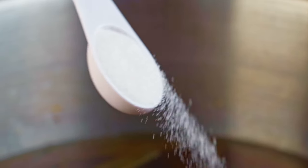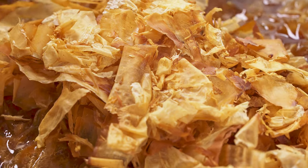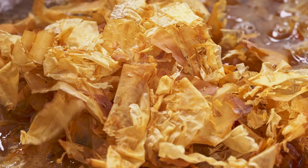A teaspoon of sugar, although you can add more if you prefer a sweeter dish. The recipe also calls for a half teaspoon of katsuobushi — those shaved bonito flakes used for dashi. I did not add this because I used dashi instead of water, but if you're just using water, you can definitely add this in. I'm making a double batch because that's how much kombu I had left over. The recipe says two ounces, so measure your kombu ahead of time and double, triple, or quadruple as needed.